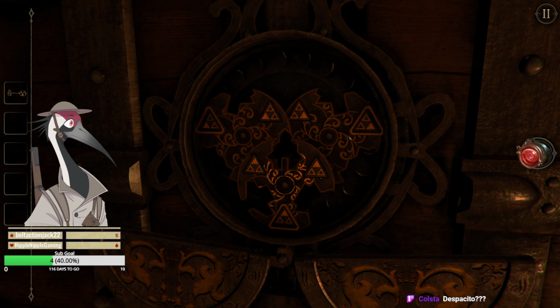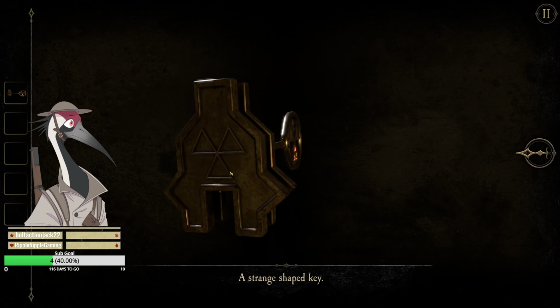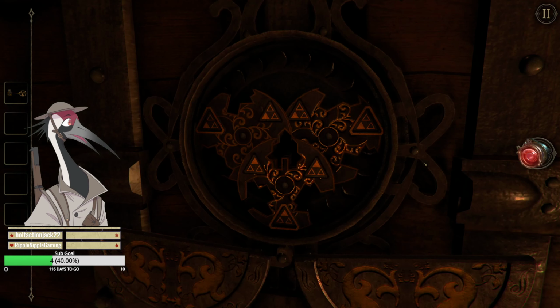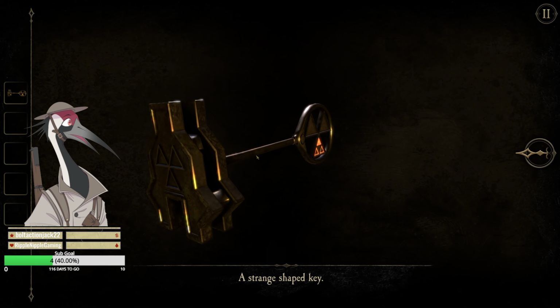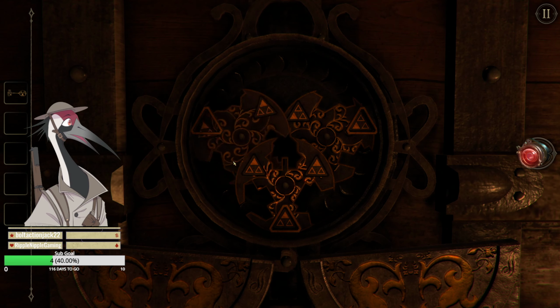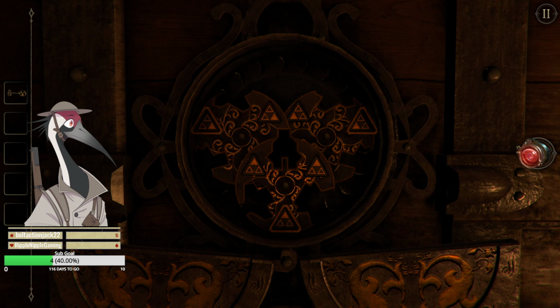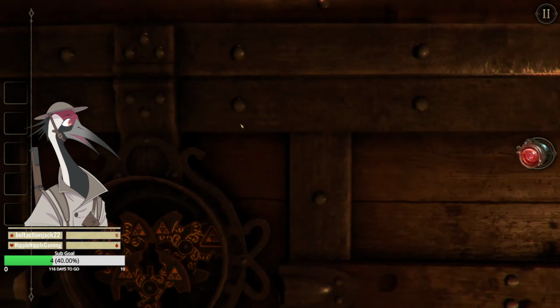Interesting. What are they wanting me to do? Oh, I have to make the shape of the key, do I? And it's shaped like that. Gotcha. It doesn't match it? Okay. So we have to have that shape, which looks almost like that shape. Does this work? Yes.